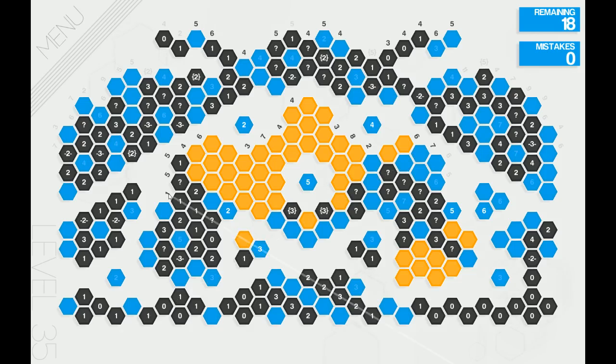Alright, so we have solved for this row. We can eliminate that last one there. We have 1, 2, 3.